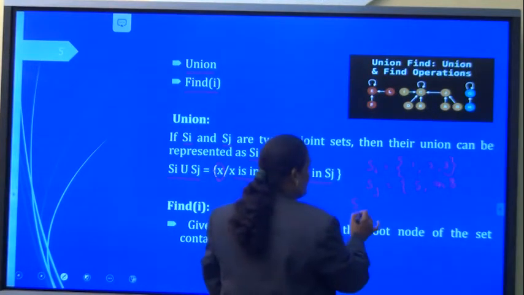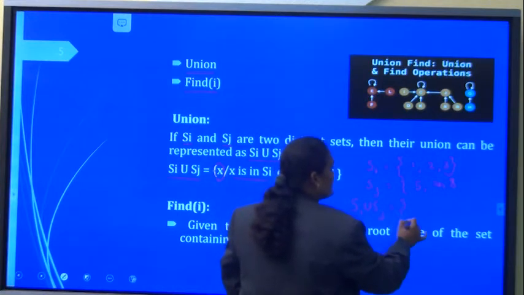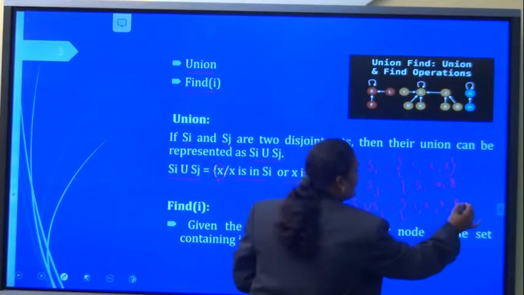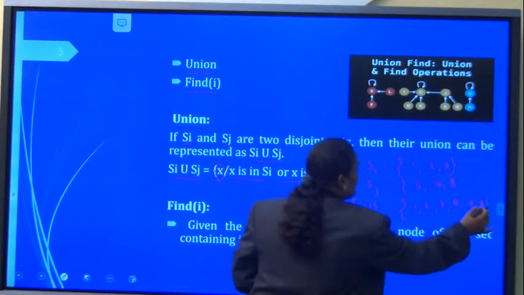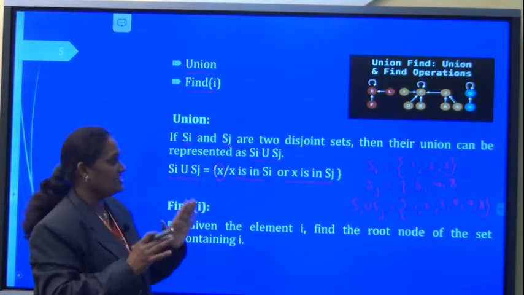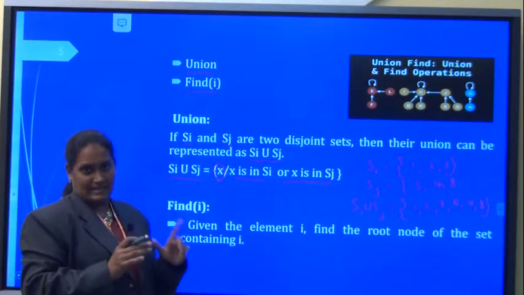The union of Si and Sj can be represented as Si union Sj equal to 1, 2, 3, 5, 7, 8. That is, it is a combination of elements which are present in both Si and Sj.